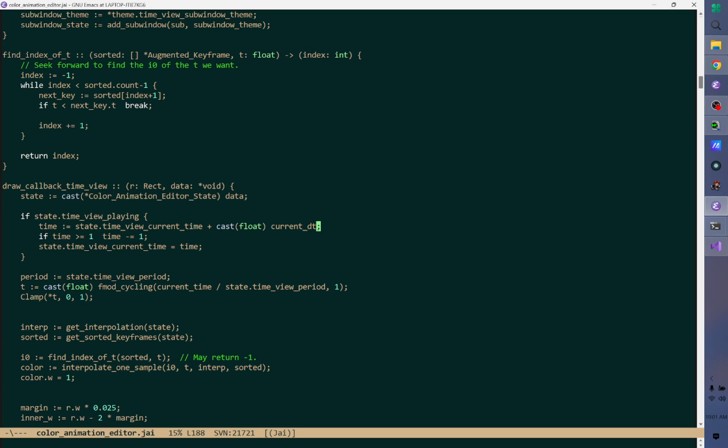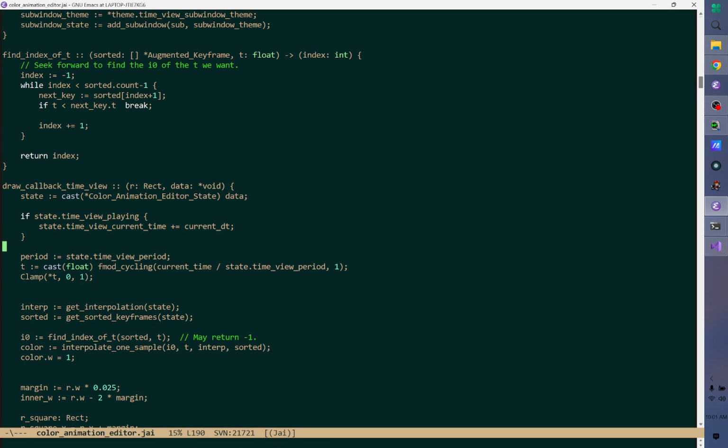So time is going to be state.timeView current time plus current dt. This just simplifies out. Okay, so we keep a continuous timer. Oh, no, you know what? It's going to change discontinuously anyway because of this. Yeah, I don't know.